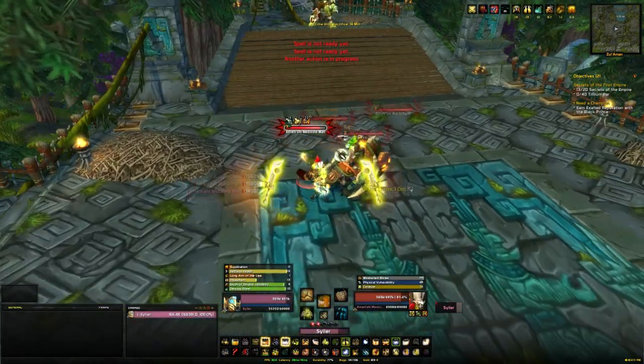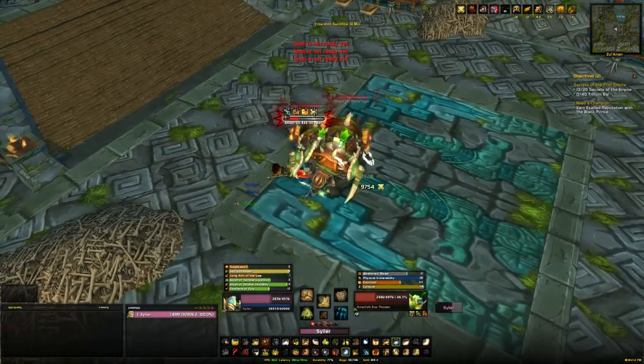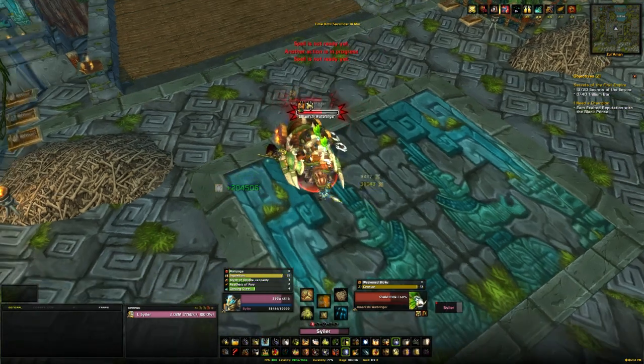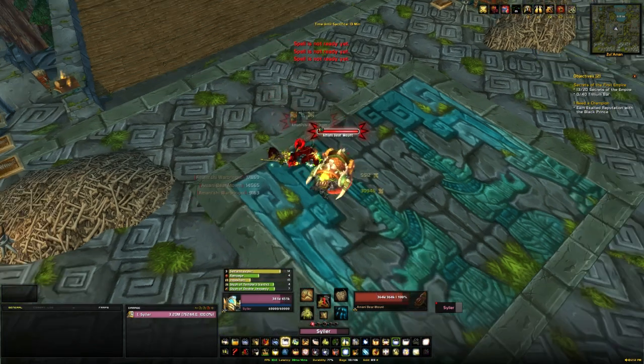Here I'd recommend CCing the axe thrower and burning down the medicine man, and then killing the bears if you've got the axe thrower CC'd, or killing the axe thrower next. Once these are dead, I definitely recommend getting back to full health and mana, as this boss is a pain in the ass, essentially. This is probably the most difficult boss in here.